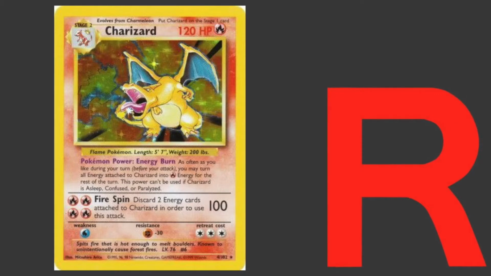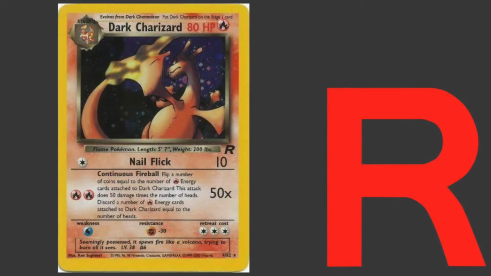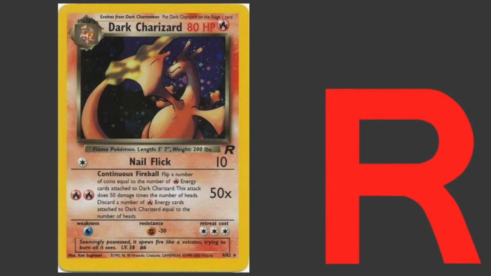But with the Rocket expansion, we got Dark Charizard, and even though it has 40 less HP, its attacks are much, much better. For starters, you actually have the option to deal a little bit of chip damage with Nail Flick. With the base set Charizard, your only option was to spend 4 fire energy dealing 100 damage. You couldn't deal smaller amounts of damage if you wanted to.